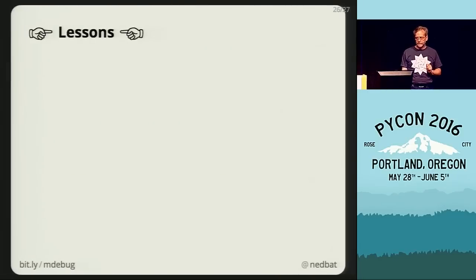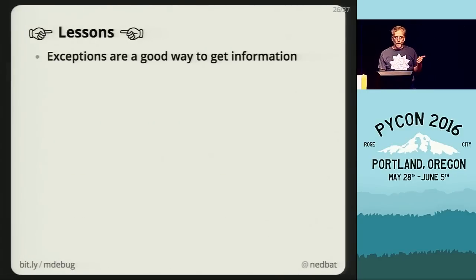So what did we learn here? One, exceptions are a really good way to get information, right? The great thing about exceptions is that if no one catches it, it'll come all the way back up to the top, right? So you can have an exception way deep down in your program, and unless it's something that might get caught somewhere else, like AttributeError, right? ZeroDivisionError is very unlikely to be caught unless you have an except Exception someplace or, God forbid, a bare except colon someplace. But it's very likely that it'll come all the way out to the top of your program.